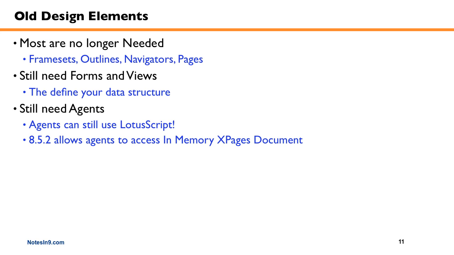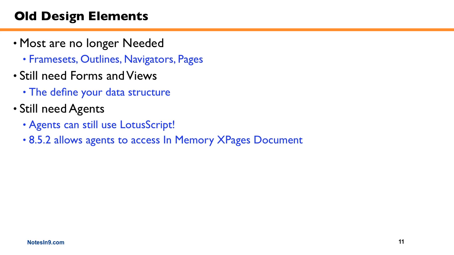The form might be the table, the view might be like the query. So for lookups and sorting and things like that, you're going to use views. You still need agents, and agents still can use Lotus script. So you're not going to get that far away from your Lotus script knowledge.